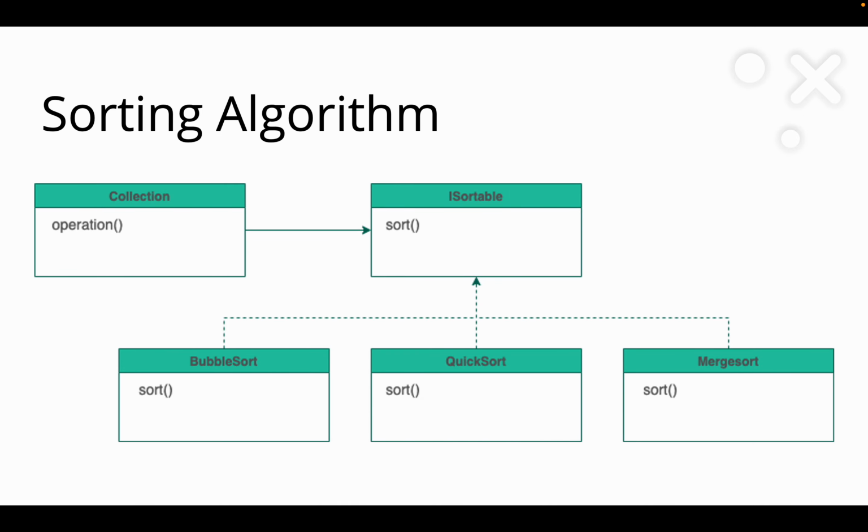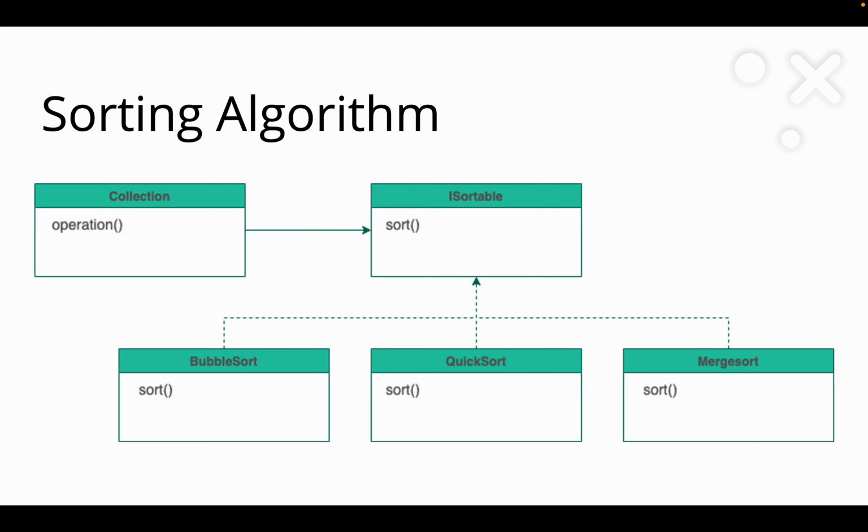The quicksort class would similarly implement the interface and contain the logic to sort a collection of items using the quicksort algorithm, and so on. We can add a lot of sorting algorithms here, like merge sort, counting sort, etc. This approach allows the sorting system to be easily extended with new sorting algorithms in the future by simply implementing a new class that implements the sorting algorithm interface.